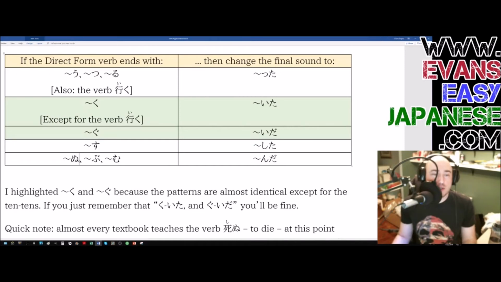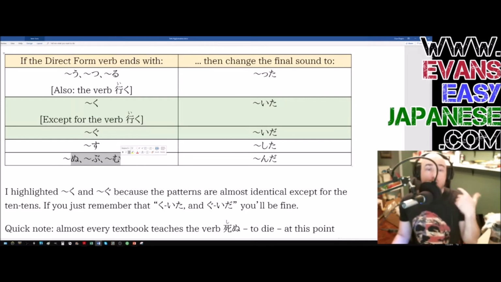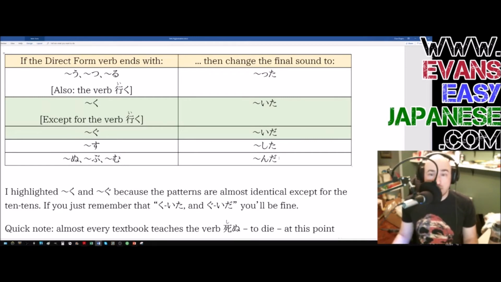Okay, if you just say them really quickly, you don't want to see that. So those guys all feel the same. I mean, not literally the same, but very similar. Which is why they all fall in the same group, and that is you replace these sounds with nda. Okay, then there's one thing that I want to talk about.